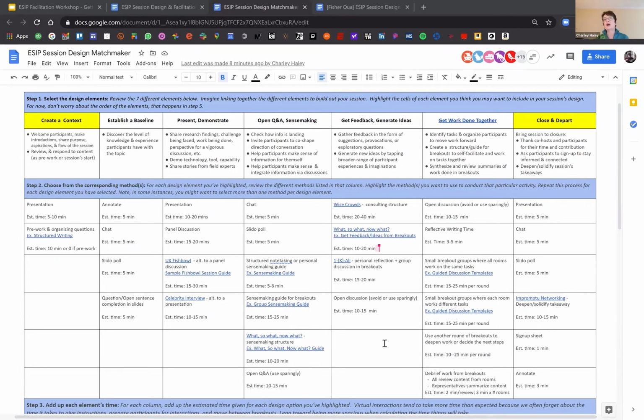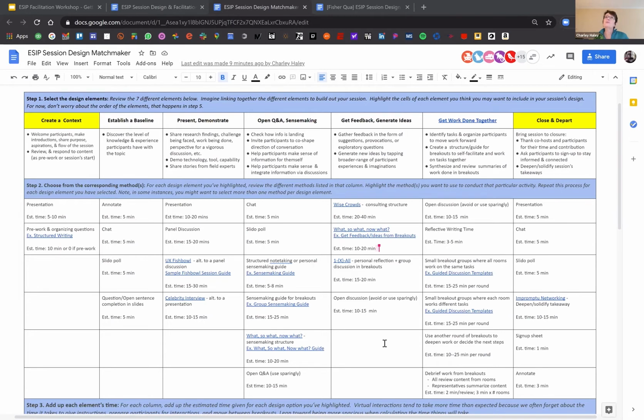And then you could have an open discussion, which we see quite a bit, but we'd like to encourage you to avoid these or use them very sparingly. The reason is that when you ask, does anyone have any questions, or any ideas or feedback, and you open it up to a group, what ends up happening is you only hear from a few individuals. Not everyone is involved in that process. So the discussion or the questions are going to go in the direction of the few individuals, versus really getting the depth and breadth of everyone in the room. You're going to be missing out on something to shape things.